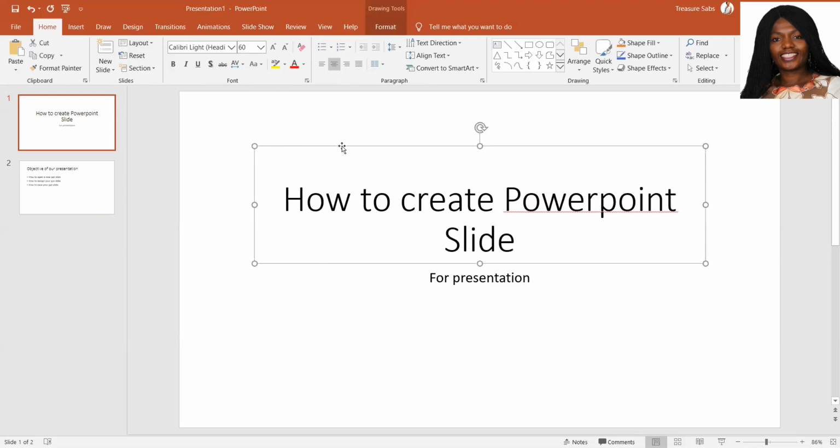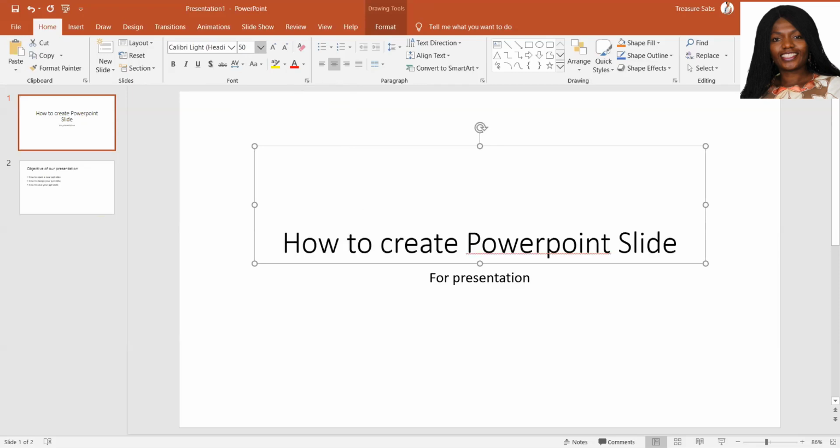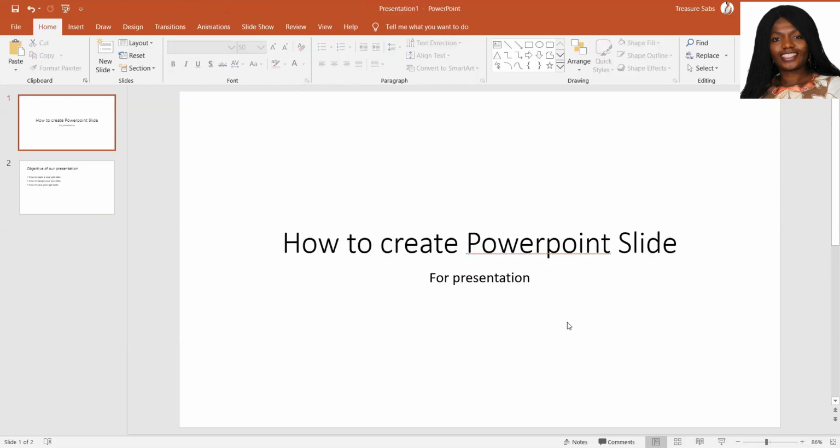Click on the line of that box. That means it has captured everything within that box. And then go to the font size up here in the menu, and then change the font size. We could change it to 50. Now I've changed it to 50, and it's reduced the size.